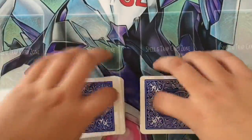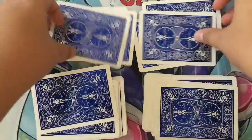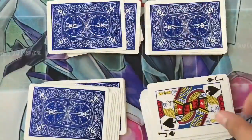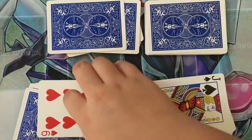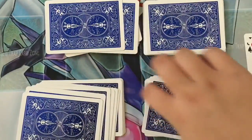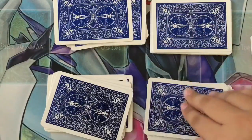Got the two piles. Now you start — just make up a story or something. Just keep doing this evenly, don't mess it up, because the trick is self-working. After you do it, when you reach your card you stop. This is your card — you say it has found the other person's chosen card. Your card has found the chosen card. When you did the trick correctly, the queens will be watching.